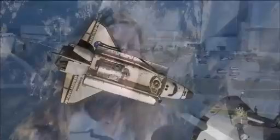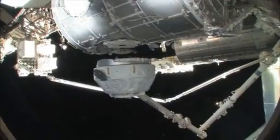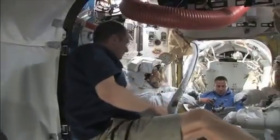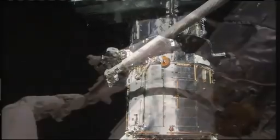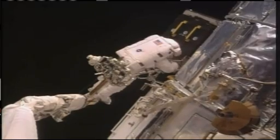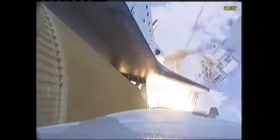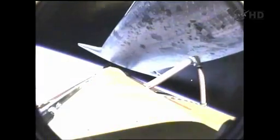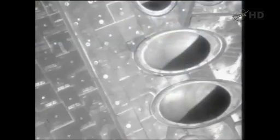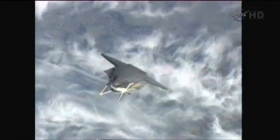Looking back at the entire program, what do you think are some of the highlights? The shuttle with 30 years of flying has accomplished and enabled many things. I would say the obvious ones would be the Hubble Space Telescope — getting it up there and then the repair and servicing missions — that's really one of the biggies. And then of course all that we did to put the space station in place. Imagery analysis is something Marshall in particular has excelled at, with a group in engineering that can analyze imagery in great detail to understand what's actually going on out there.